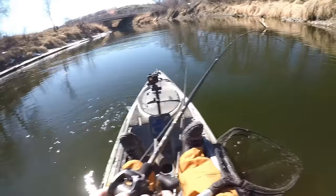But man, after that other big one shook my swim bait, I was just too eager to get that fish into my net, I think. But either way, it wouldn't hurt to have a bigger net. I'm kind of limited with how big of a net I can have here in the kayak. The one I've got is getting pretty close to it, but I could probably find one a little bit bigger.